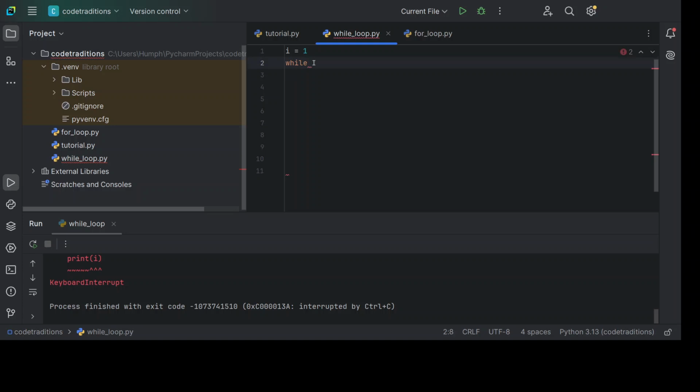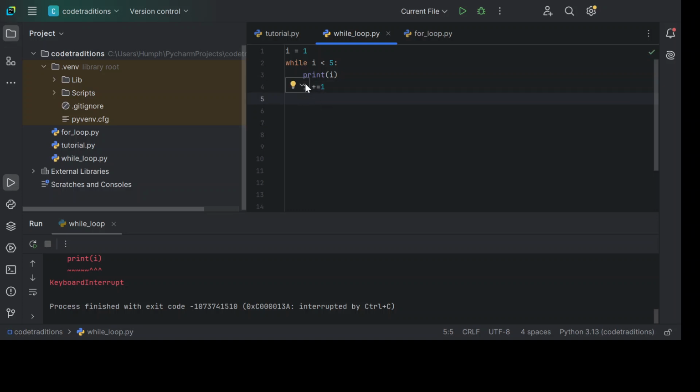While i is less than 5, print i. Then increment and go back to the loop.